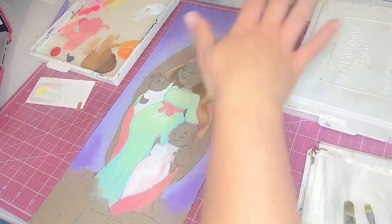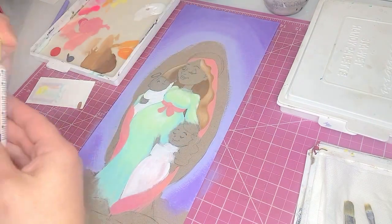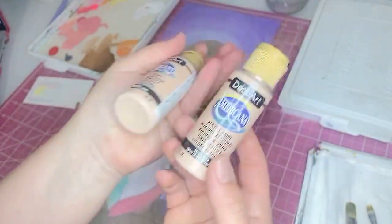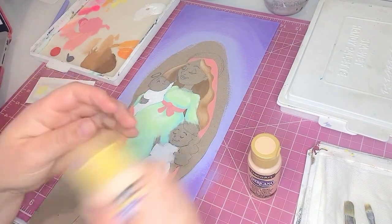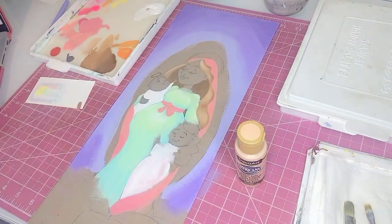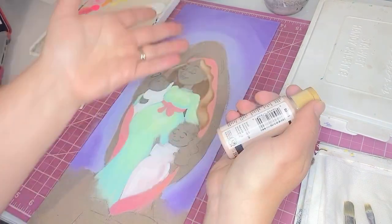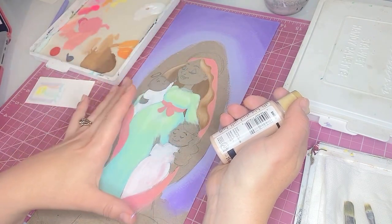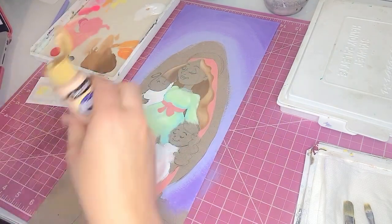Okay, I need to get some tone on her face. But yeah, so it's the Virgin Mary. This is the same color. I had two right next to each other. Okay, who's been open longer? This one's new, so I need to put this one back, which is good because I'm talking a lot. So anyway, I'm drawing the Virgin Mary. I do a different one every year. I started one in December and haven't finished it, but this is the one I was told I need to finish. So here we are.